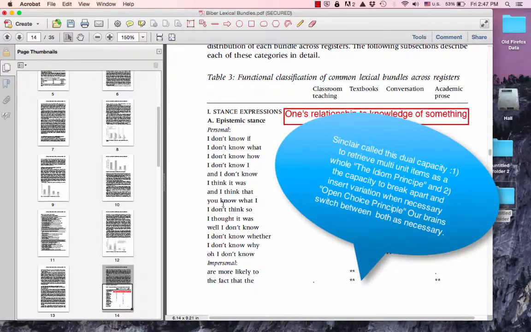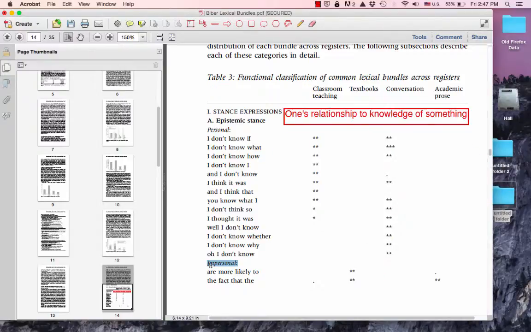Now, what we notice is that there's this interesting difference between personal and impersonal. How often are academic writing teachers telling their students, you need to sound objective, you need to sound objective. So what's the language of objectivity? How do we flag to the reader that we are being objective? Well, one of the ways that we do that, of course, is grammatically.